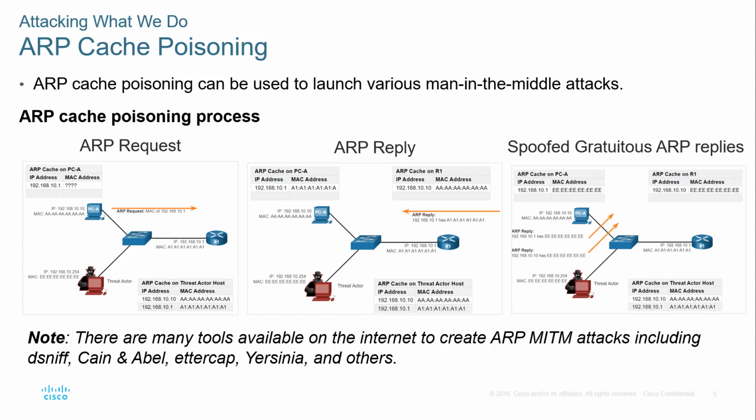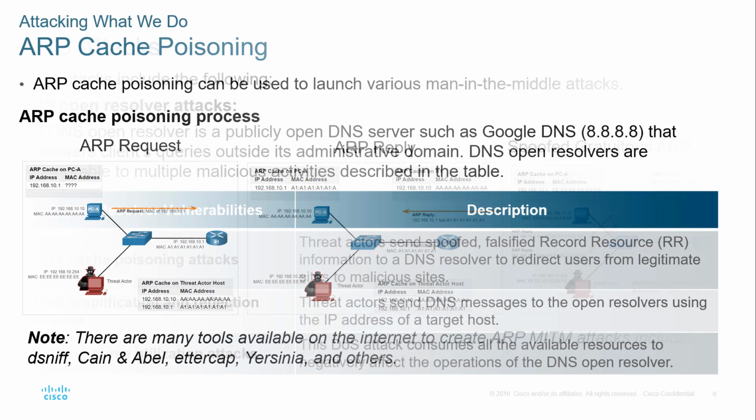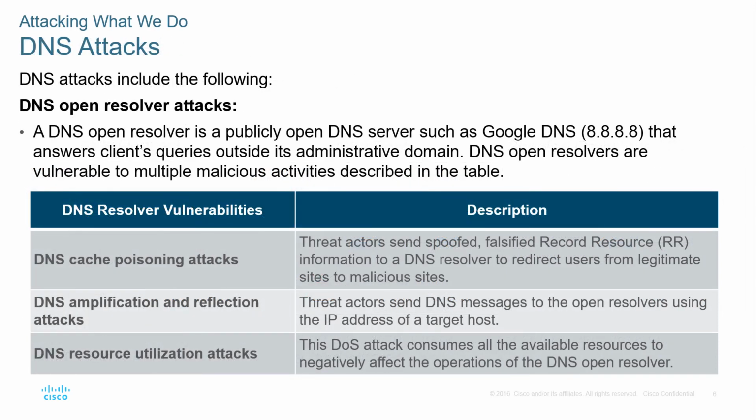And again, essentially we send out an ARP request, we should get ARP replies. We can be spoofing the gratuitous ARP replies to other machines. That way we know that our default gateway MAC address is such and such. We can now spoof that address to our attacker. That way, all of the devices on the network will send traffic through the attacker machine. Another type of an attack is DNS attack.